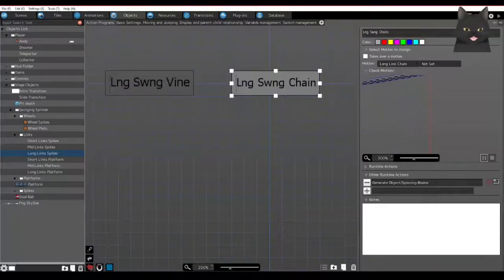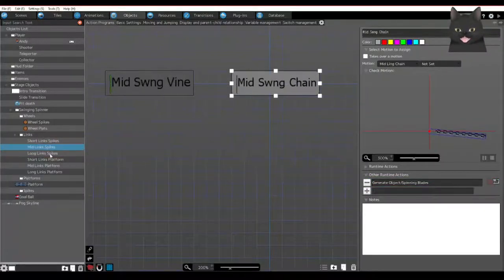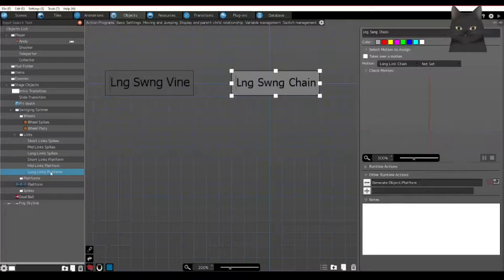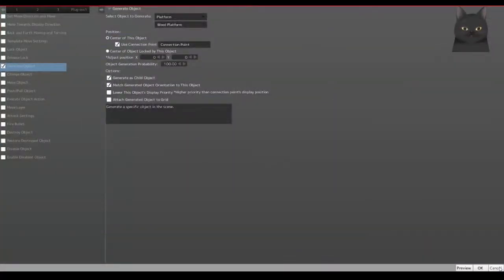But there it is. Swinging back and forth. That's the one for the chain. And this one is the one for the vine, of course. But this object is told to generate the, well, this is for the spikes. Okay, yeah. So there's three for the spikes and three for the platforms. My bad. And it generates the swinging vine, which generates the platform. You see what I'm saying?